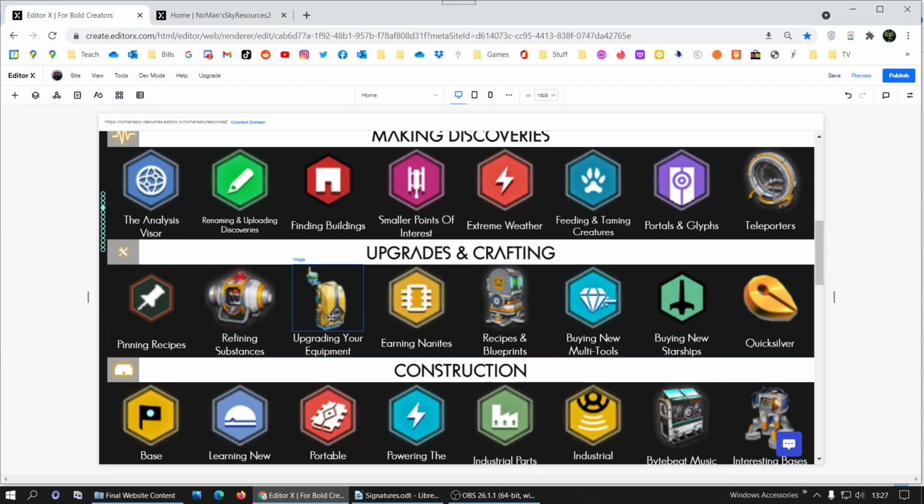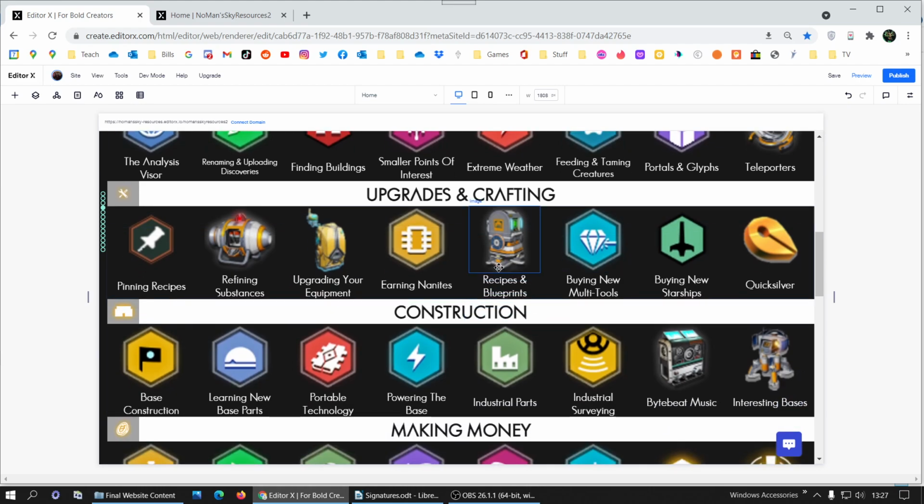It talks about how to upgrade your equipment and has the videos and does all the things that these other pages do. But I've obviously got a set of dynamic pages about all of the equipment you can add to your exosuit, your ships, your living ship, your exocraft, your multi-tool and your freighters. Right, so what I'm going to have to do is either link that page, embed that page within this page, or add the button links to those dynamic pages. Yeah, and then the same will be true of the recipes and blueprints part, right? And I can probably link a lot of them into their individual sections as well, like portable technology can go to the portable technology one, the industrial parts can go to the industrial parts one, and etc.